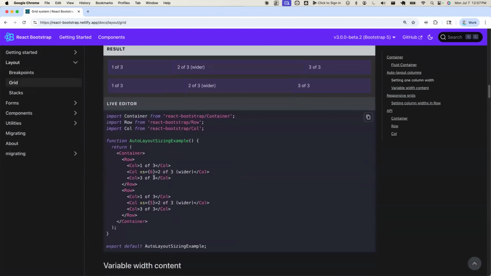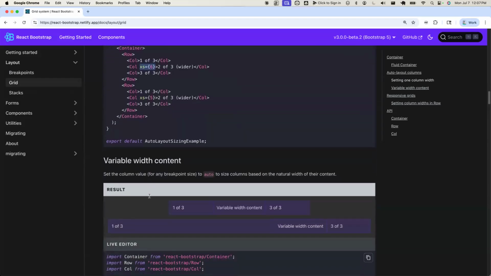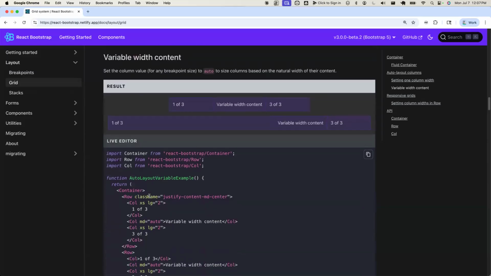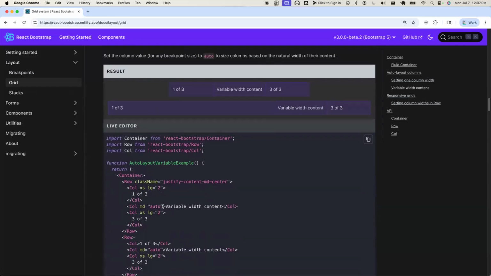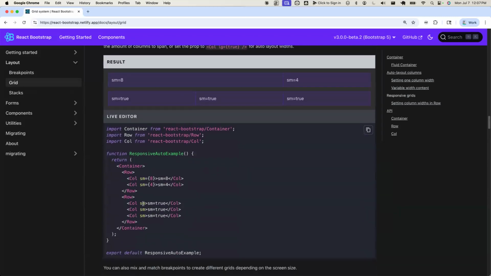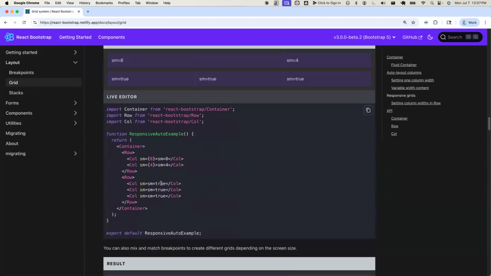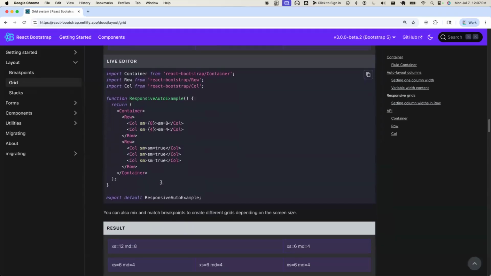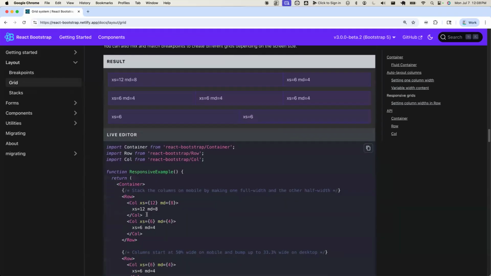And you can set column width and you can do it by breakpoint. So you can make a column wider or smaller depending on the breakpoint. And I think it uses this auto setting by default for varying width content. This is pretty often what you see, a mixture of different sizes based on breakpoints.